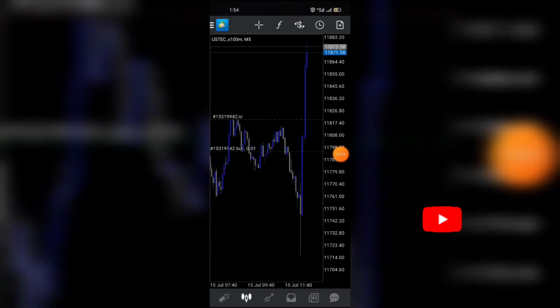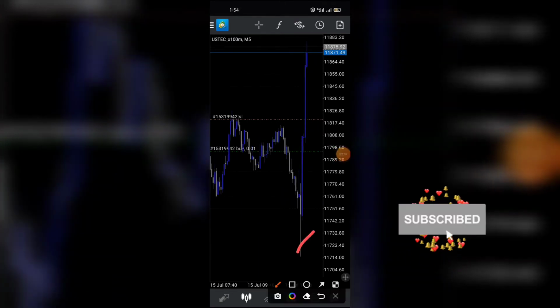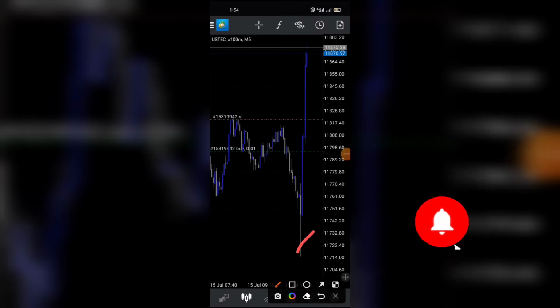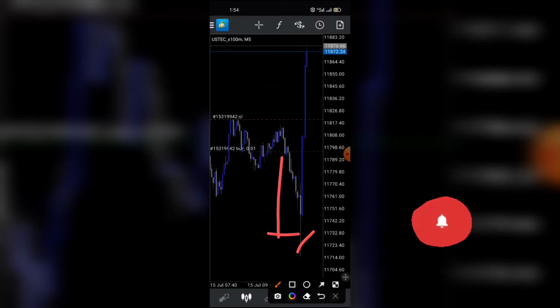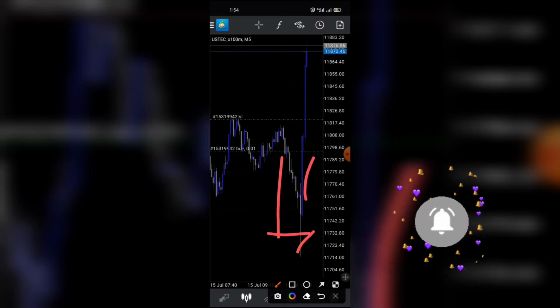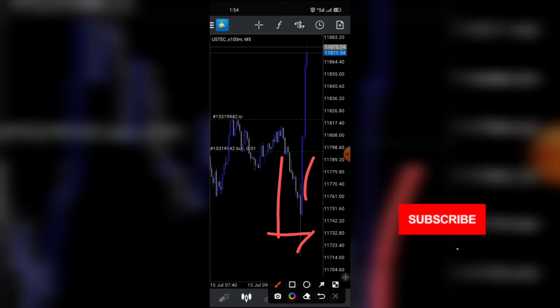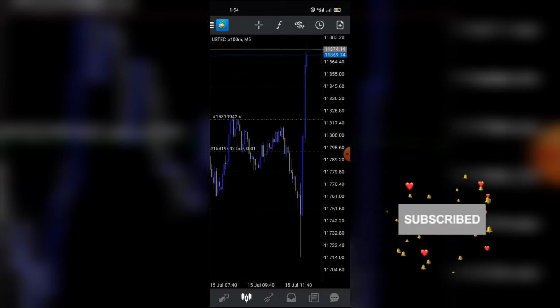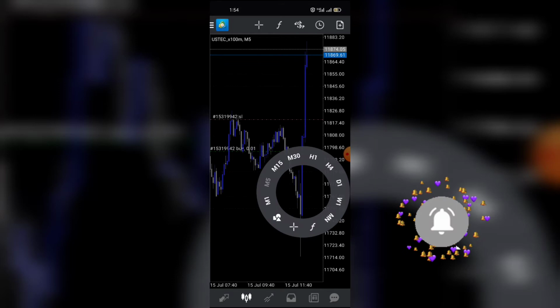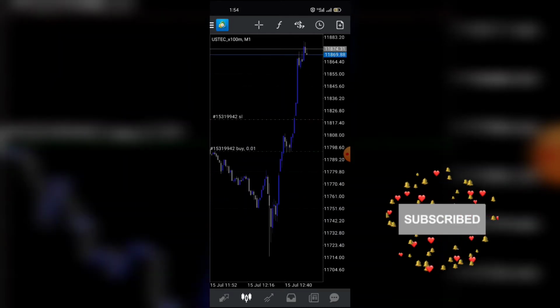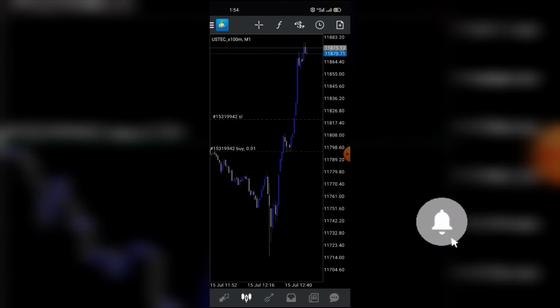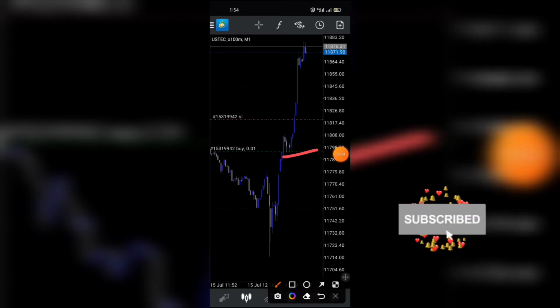Basically, here should be my entry, although I was not really that active. But once you understand your daily bias, you're bullish, you expect price to come down to a discount so that you're going to enter your buy. I was not really that active, so this is where I got the move, so I have to enter. And this entry was around the 1 minute time frame. As you can see, once price tried to consolidate, I placed my buy limit. You can see my buy limit here from the 1 minute time frame.